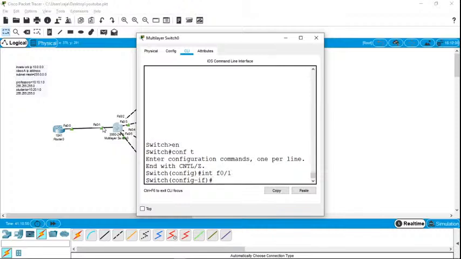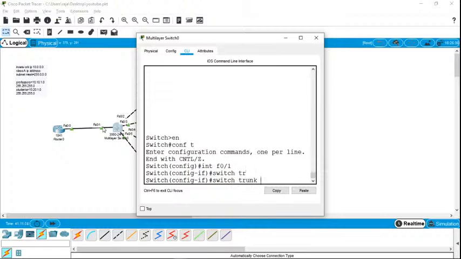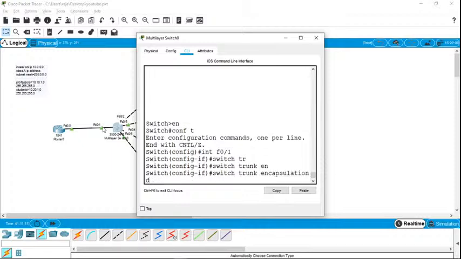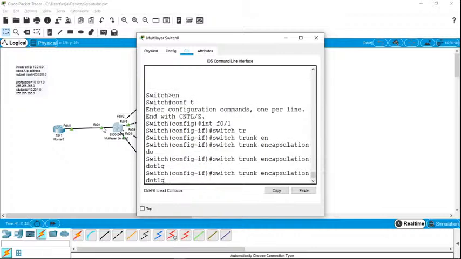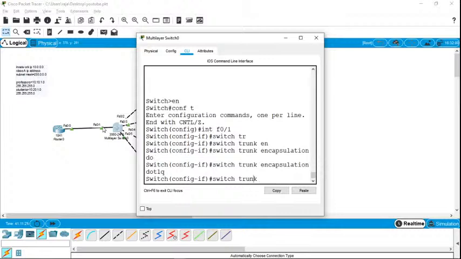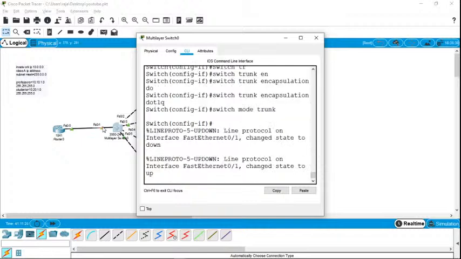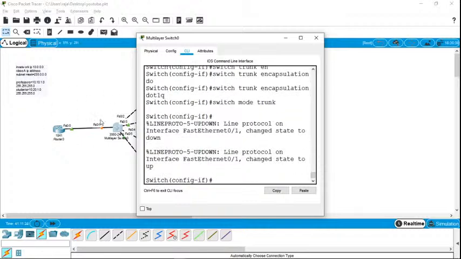Now you have to define it as the trunking port. For the trunking port, what you have to do is switchport trunk encapsulation dot 1q, and switchport mode trunk. Done with the process of trunking of the fast Ethernet port.